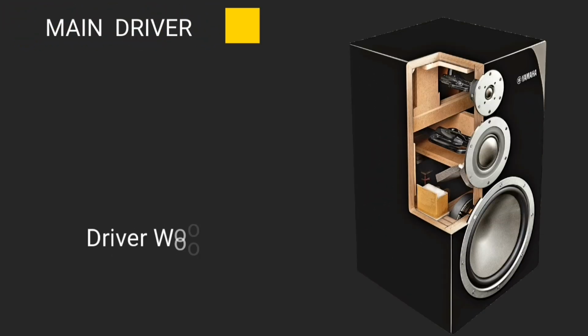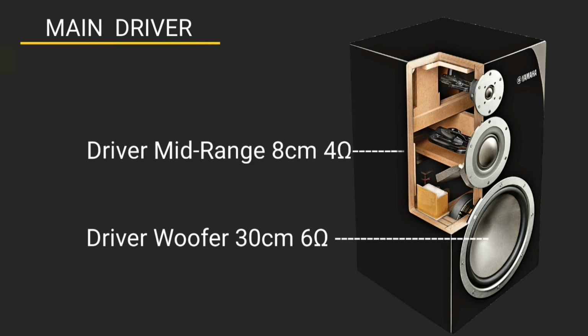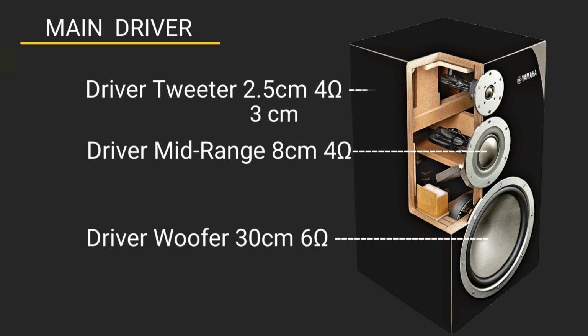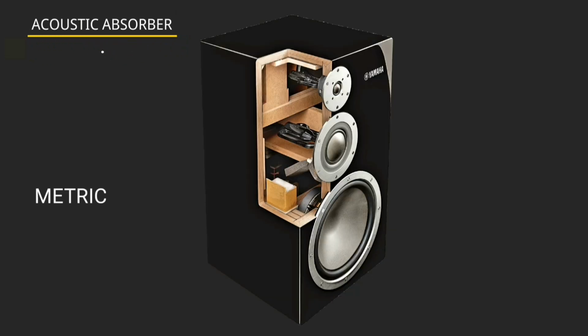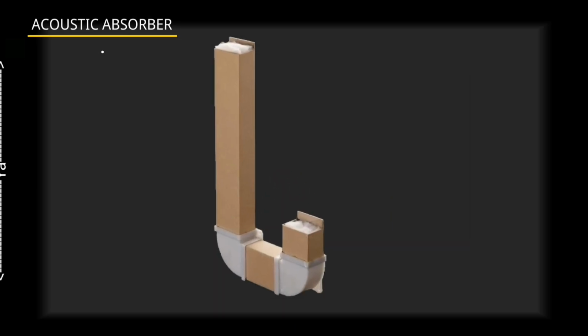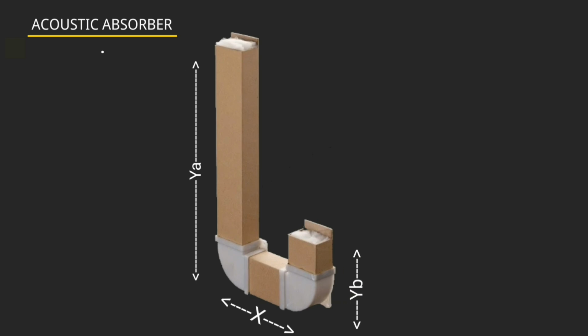The main driver consists of 3 main speakers: driver woofer 30 cm, 6 ohms; driver mid-range 8 cm, 4 ohms; and driver tweeter 2.5 to 3 cm, 4 ohms. According to Yamaha, an acoustic absorber is a rectangular tube shaped like the letter J. I will show the dimensions and size of the tubes according to a version I have seen, but I have never measured them before.